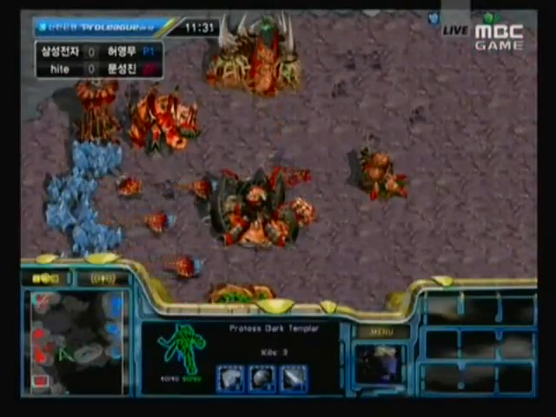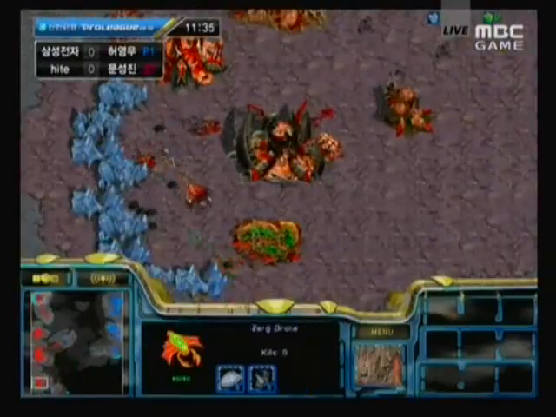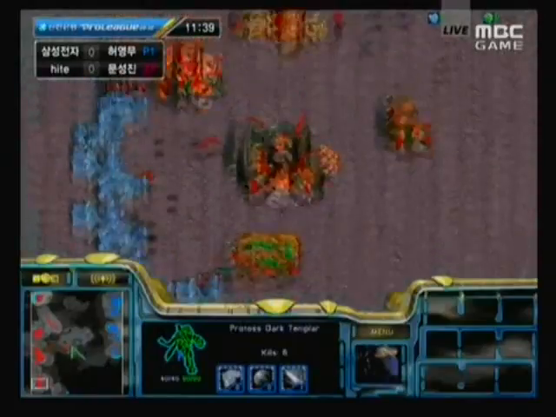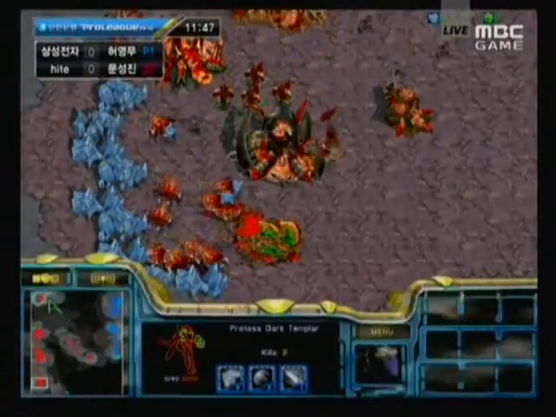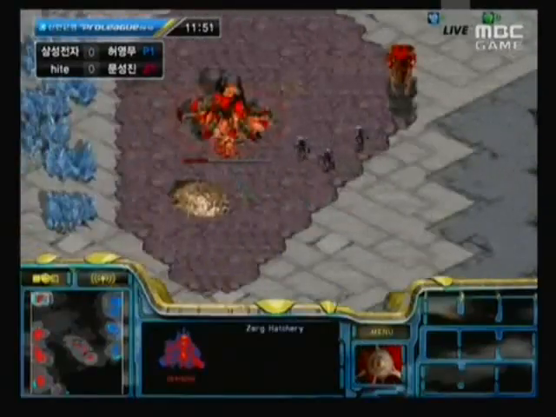All of the gas drones are down at the main, and Type B does not appear to notice this. He has no idea what's going on. There we go. There's the burrow being used by those drones, and now Jangbi is going to try and take down the spawning pool. Not very likely to have too much success there. Overlords should be able to get there in time, and the Spore Colony also having range. But that DT got something like 8 kills or so, somewhere in that range, 6, 7 kills, somewhere in there. Very, very good by Jangbi.